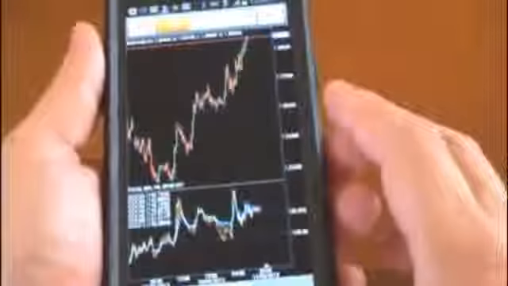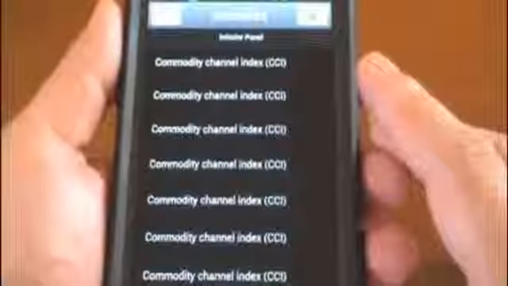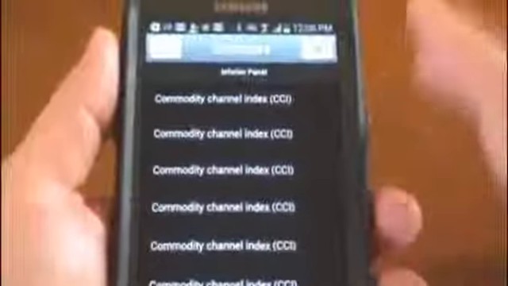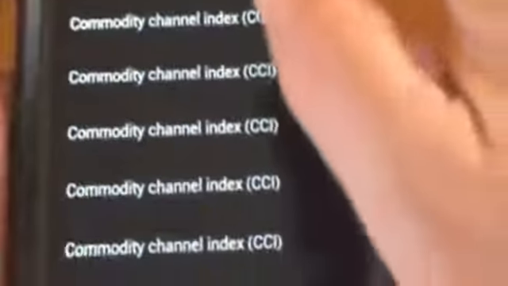So Trade Interceptor has plenty of indicators, many different indicators that I don't use. These are all the indicators that come with Trade Interceptor, so there's quite a few. But one thing that is very important in our community is the ability to add multiple indicators in the same channel. To add an indicator, simply press this little icon, which is supposed to be the indicator icon, and then press the plus button, and then choose the indicator you want to add.